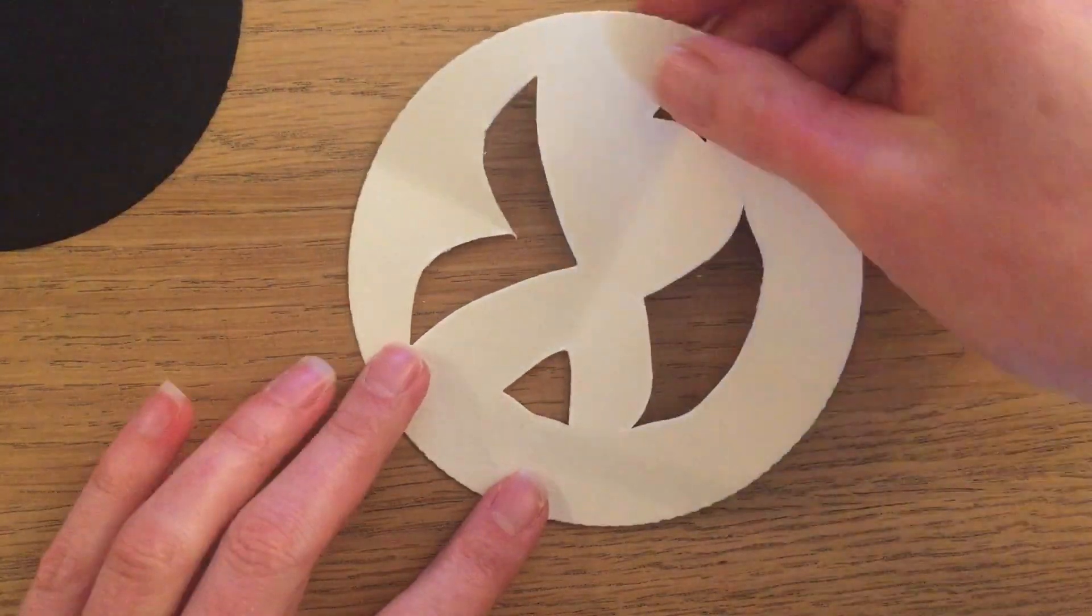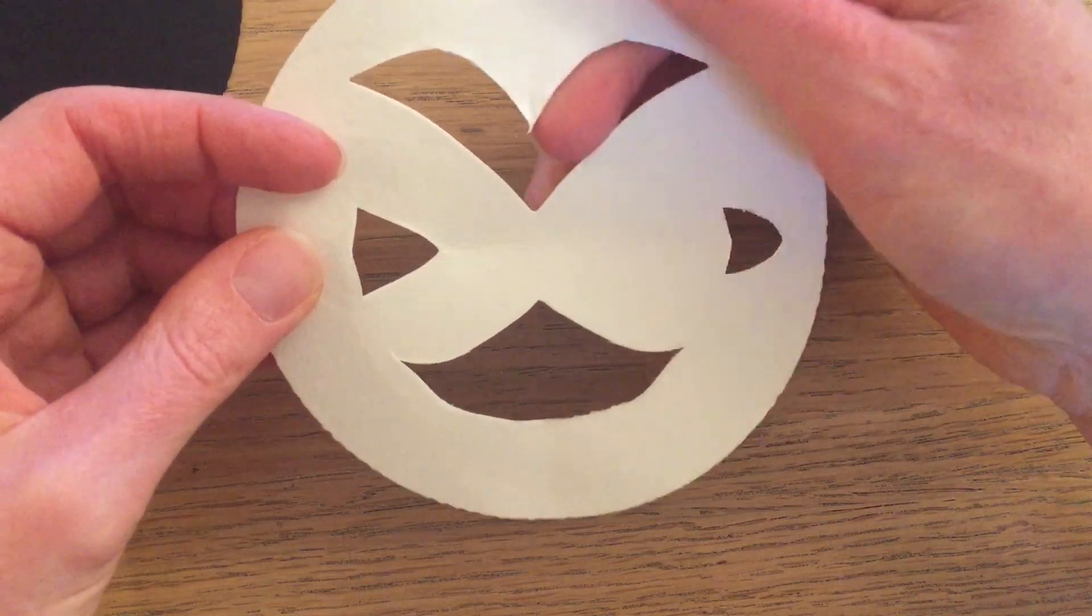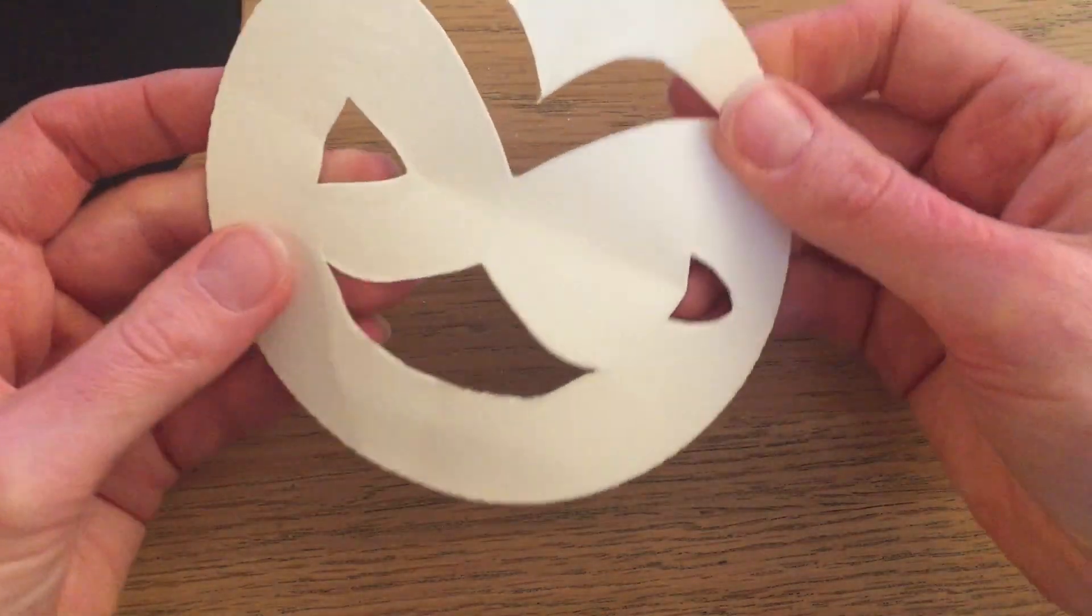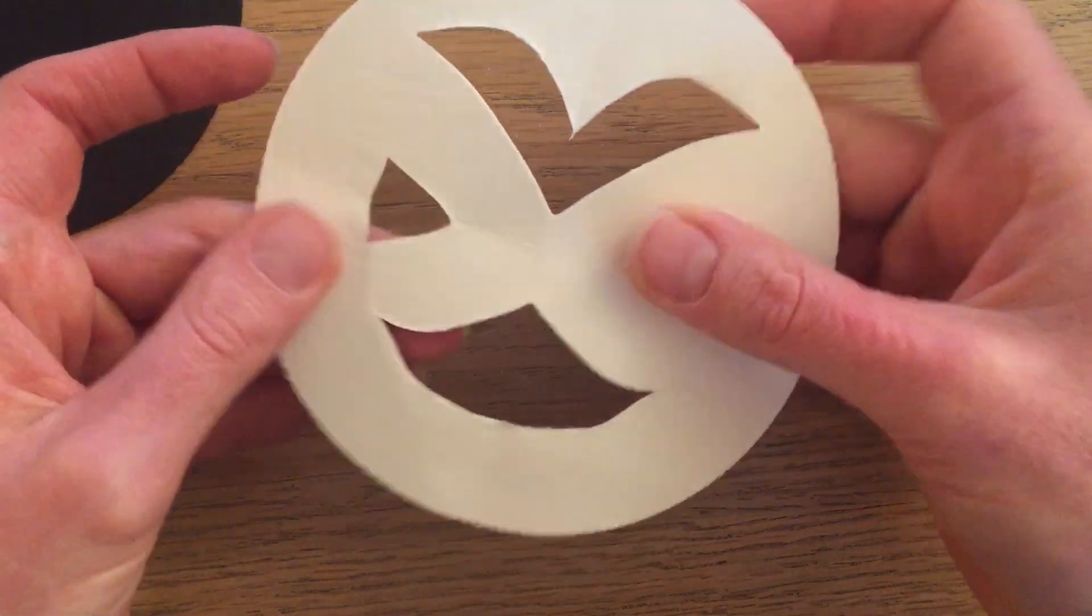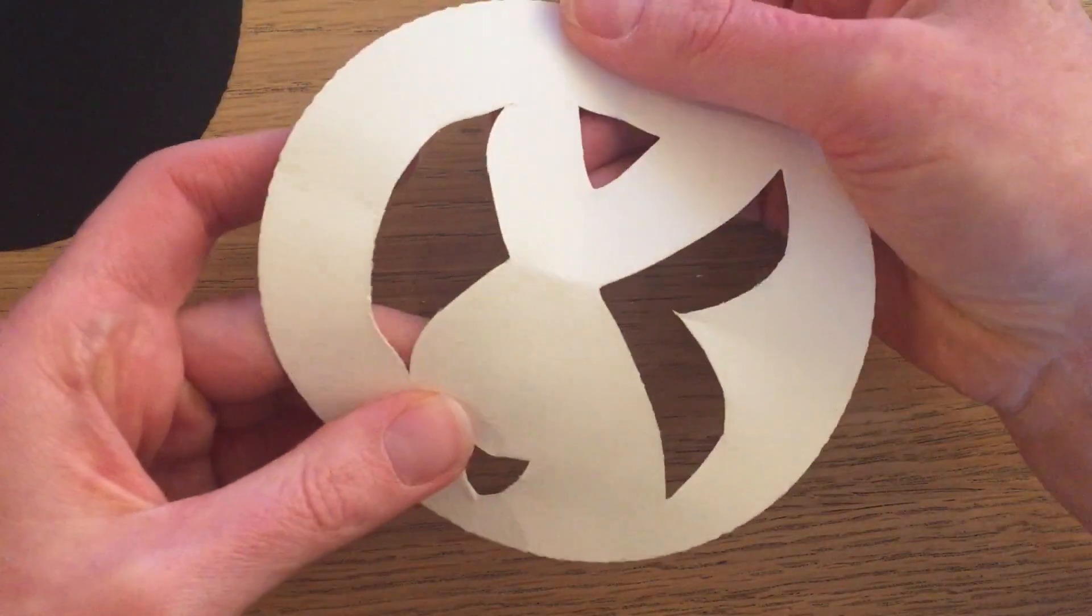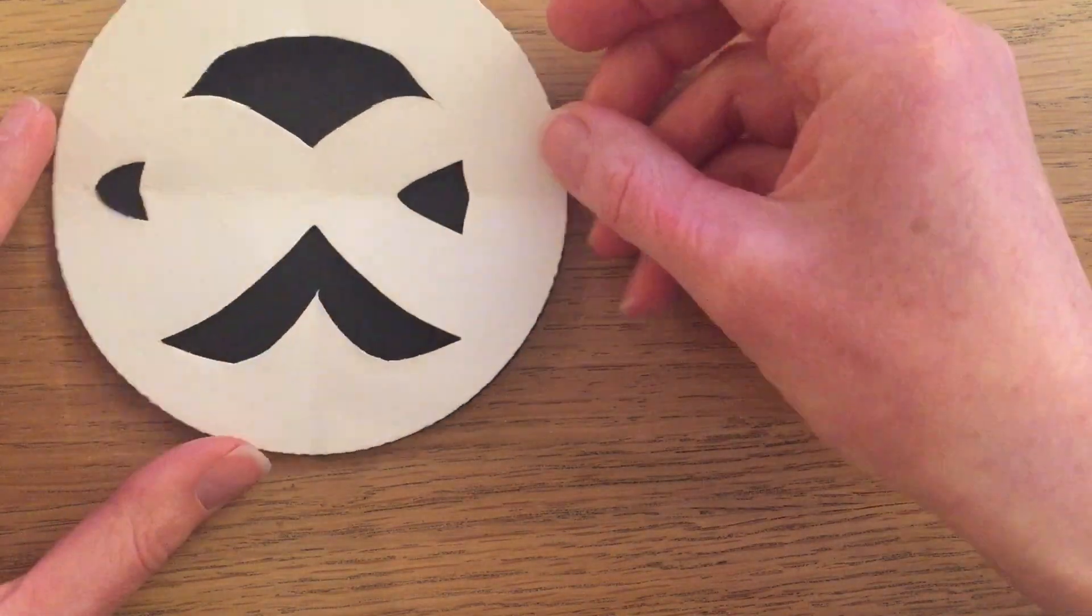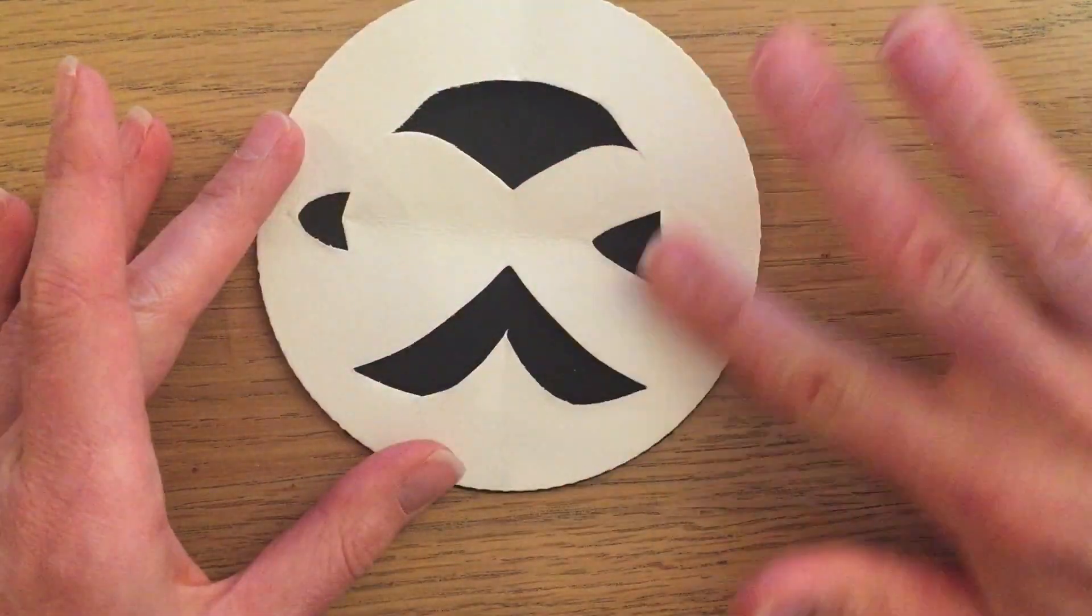I kind of like that it's not symmetrical anymore and I have some interesting shapes going on. And these are going to kind of become the string for our project tomorrow. So once you have your shapes cut out, we're going to simply take the white zandala and glue it on top of the black zandala like so.